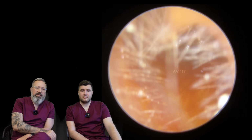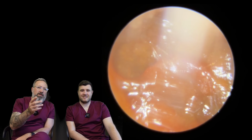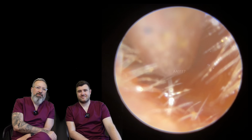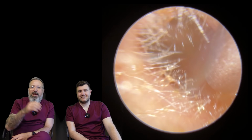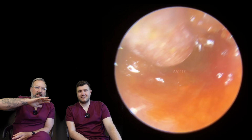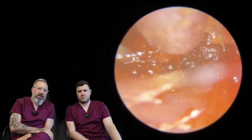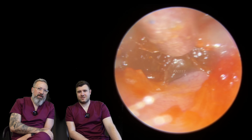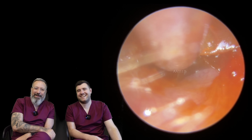So that's the one side, and then we take a look at the other side, and we're like, oh my goodness. Now, you can see this one's been oiled as well. I don't think this one is quite as bad as, there you go, oil straight away. It's frustrating because it just skews your view ever so slightly, but it came away nicely, that one section. The camera kind of looks like you've had a good drink. Yeah, you've got to really look at it.